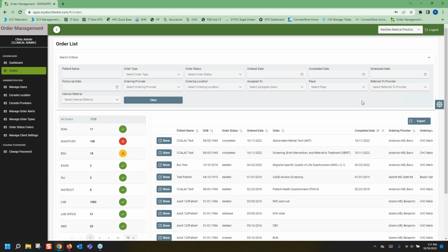Maybe your referrals department is divided by payer. Maybe one user works a certain set of payers, like all of your Blues, for example, because they're a Blue Cross payer expert, and then maybe somebody else works commercials. You could slice and dice the referrals that way if you would like to. The information that you see here at the top in the filters are all ways that you can slice and dice your practice data to get down to specifically what you might want to look for, or what you might want to focus on working in that setting.